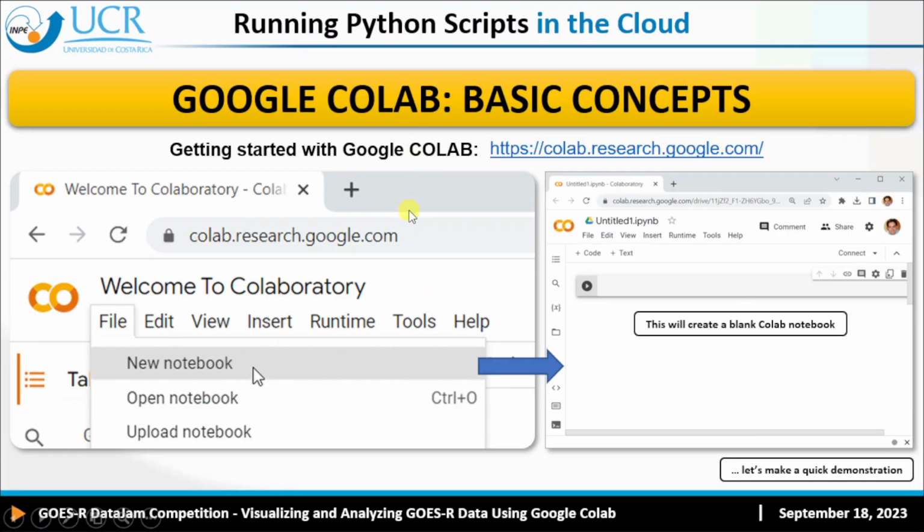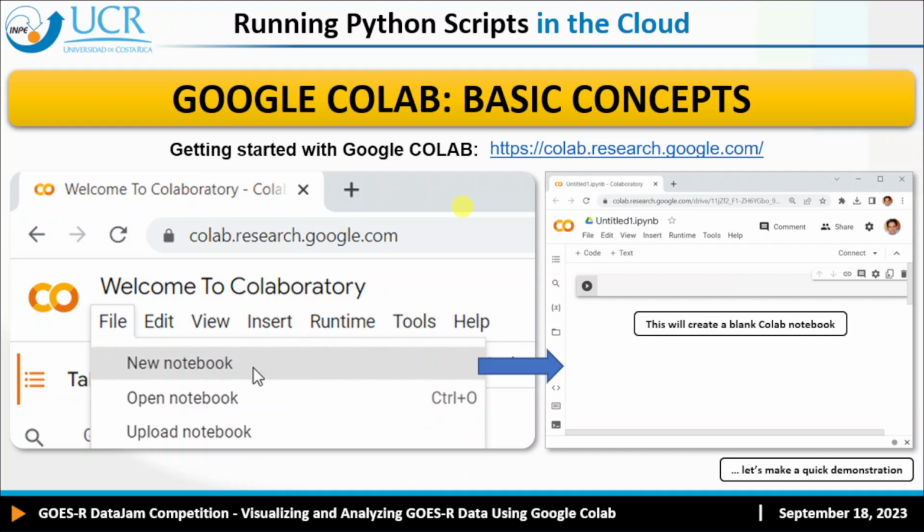The free version of Google Colab basically provides a Linux virtual machine with Ubuntu installed, 13 GB RAM, approximately 100 GB of storage, and Python already installed. The only thing you need to create, edit, and save your scripts is a Gmail account, so you are able to manage your Colab notebooks using your own Google Drive.